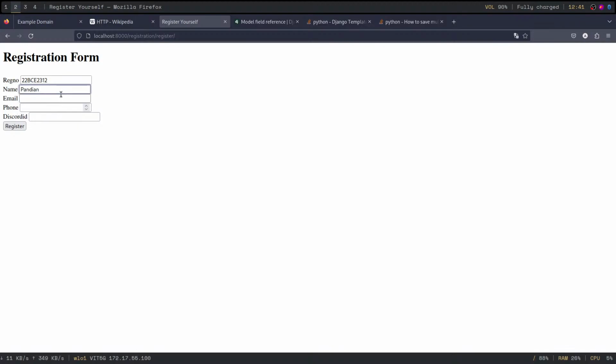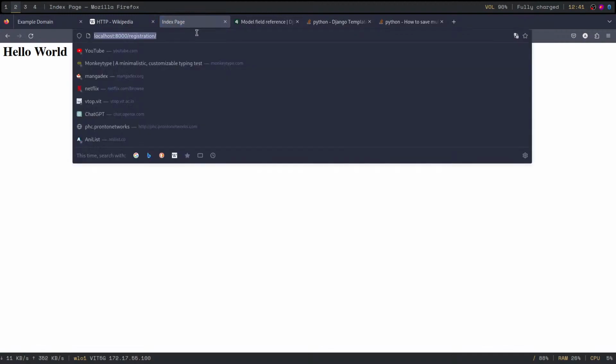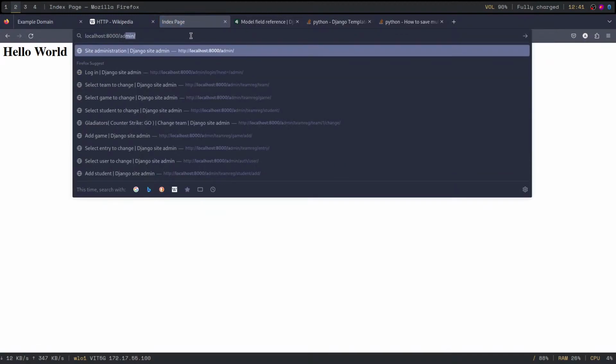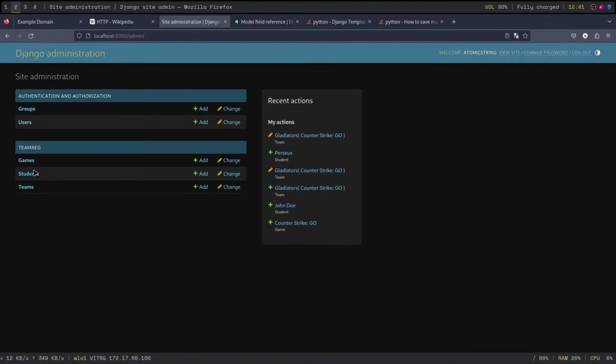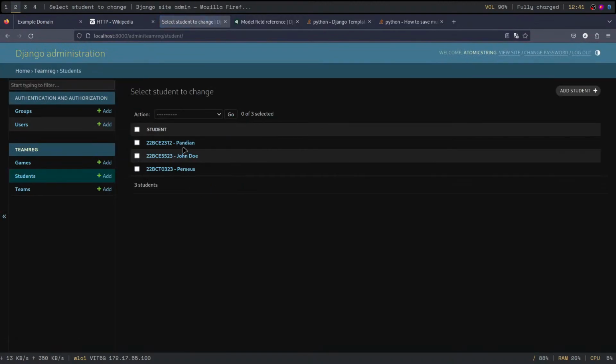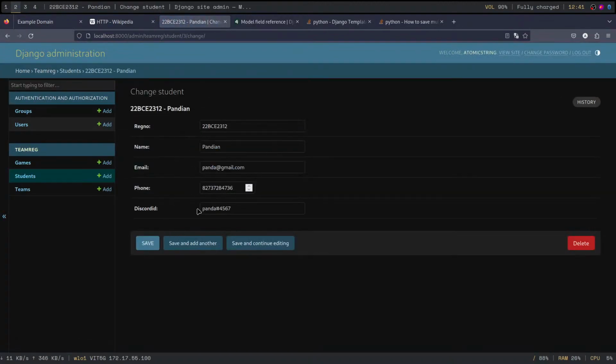I don't know, 22 BC E5 whatever. Pandian, panda@gmail.com. Panda hashtag 4567, register. Now if we go to admin to view all the students, as you can see, Pandian got added.